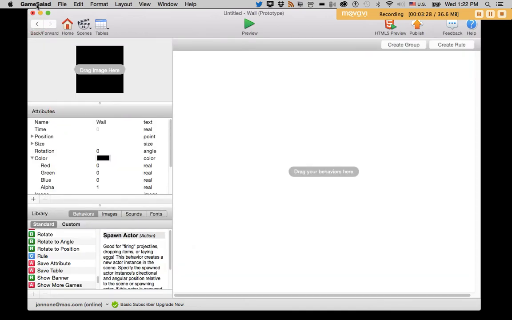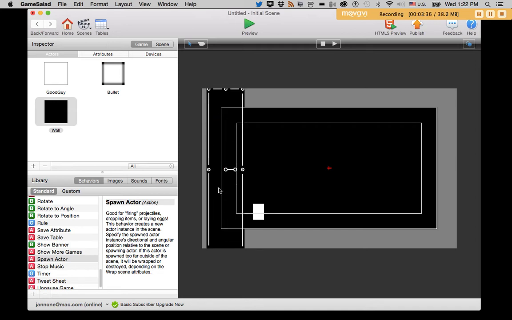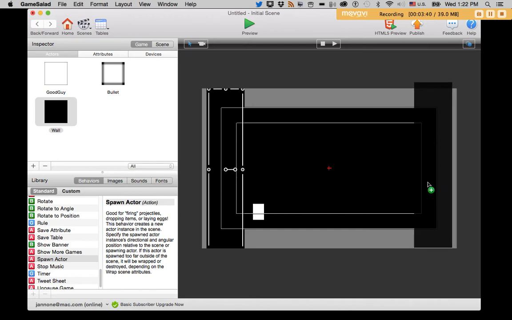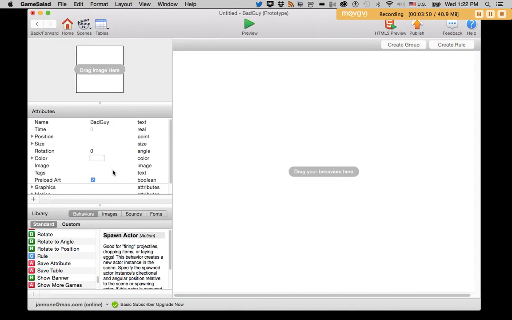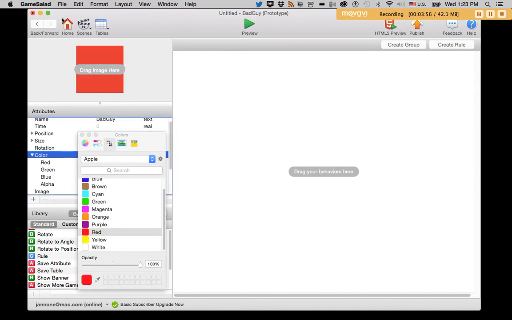And the walls are placed on either side of the screen. And then we also had a bad guy. I'll color the bad guy red.